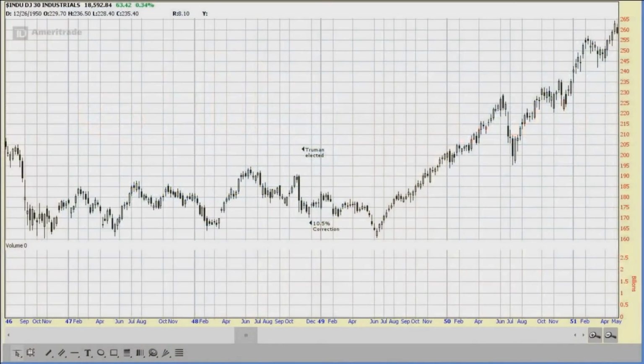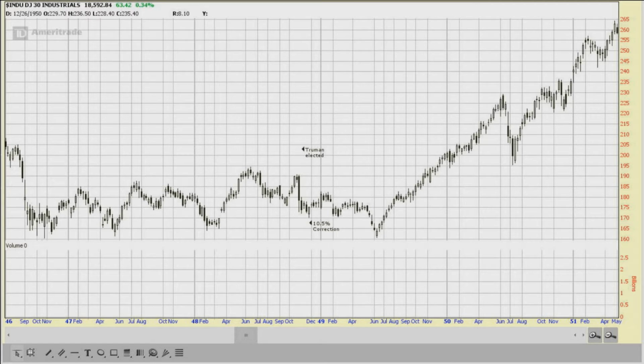So we're going to look at some things here that are very interesting. Here is a chart that we're going to go back and look quickly at 17 election years. This is the chart of the Dow Jones Industrial Average, and I have noted in here each election. Now I didn't write down the amount of correction that happened. I more wanted you to see that there was a correction in the election year and take a peek at, well, how long it lasts.